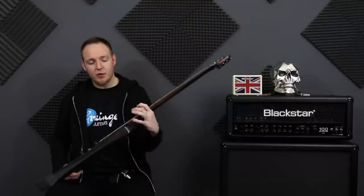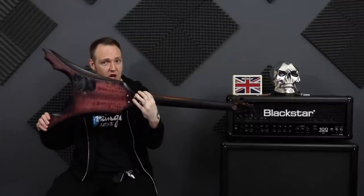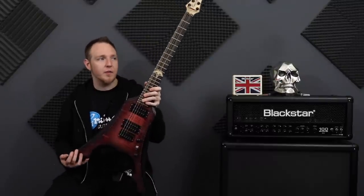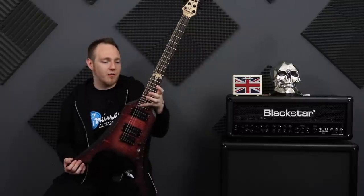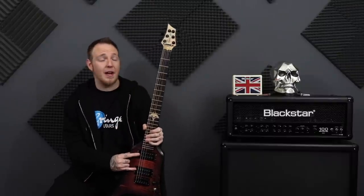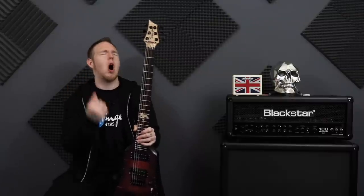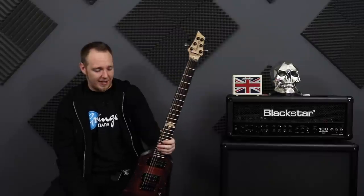My overall thoughts on this guitar - although not my kind of V-ish type, it's an absolute beast. It really is. And it plays great. It's so comfortable to play. It just feels great, it sounds great. The pickups in it, the Iron Gear Hammerheads - I'd never played through them before. They sound amazing. I wasn't sure what to expect, but first time I plugged in, it was some serious chug. I did enjoy that a lot.